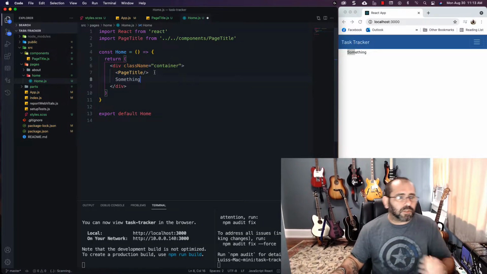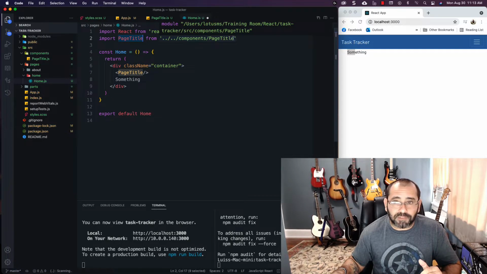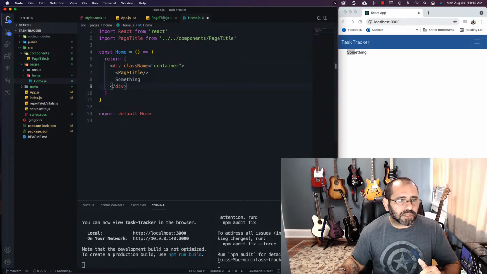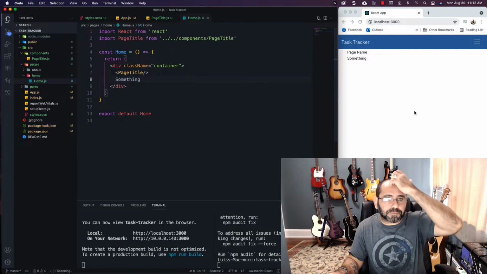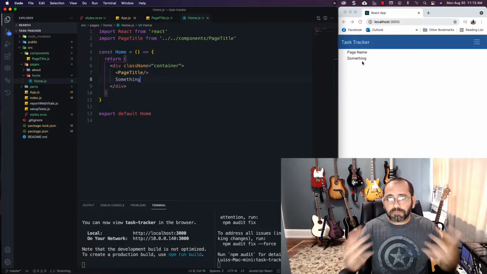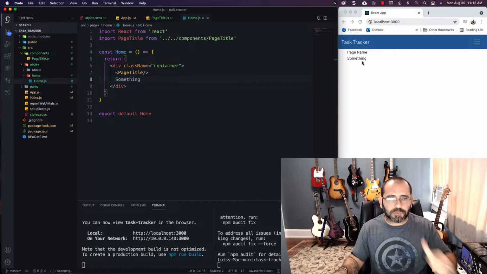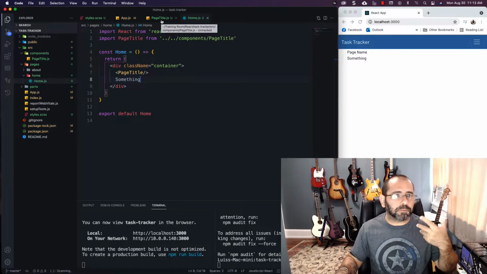Okay, so now we're telling the home page to import this component that we just created, and this is where it lives. It lives in components page title, which is this one. And once we save, we should be able to see something that says page name right above something. Okay, so we're going to go ahead and save this, and there it is. So now we know the component is being injected into home page normally. I mean, it's working. So now we need to actually make it a reusable component, right? We need to first build it up a little bit.